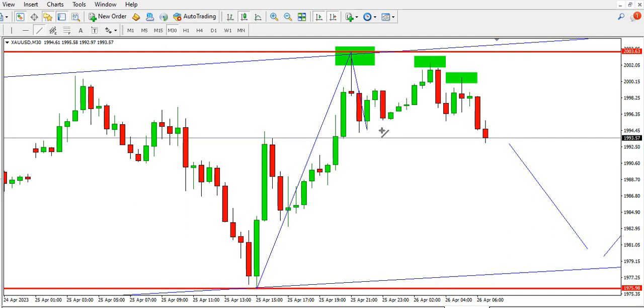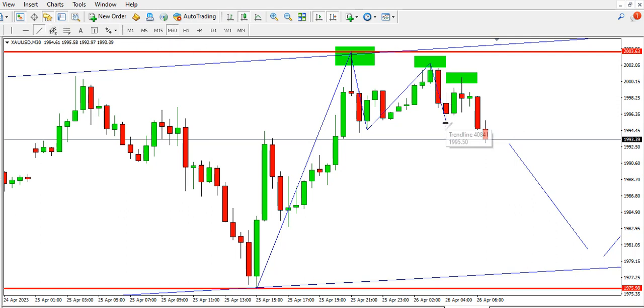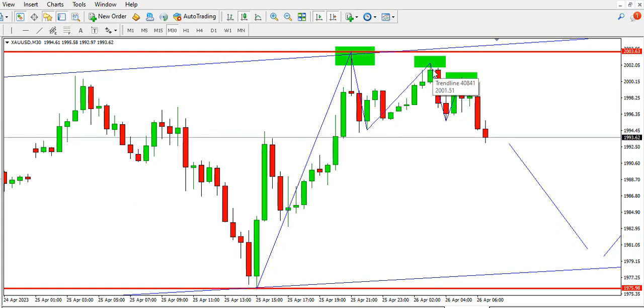The bulls were unable to take it as high as this initial point, but as far as they could go was here, and the bears came in, took it to this point, and the bulls were like, let's give it another push, and they took it as far as here. So we now have a lower high. This is the highest point. This is a much lower high. This high is lower than this high. So when you begin to see that, you know that the bulls are losing it.